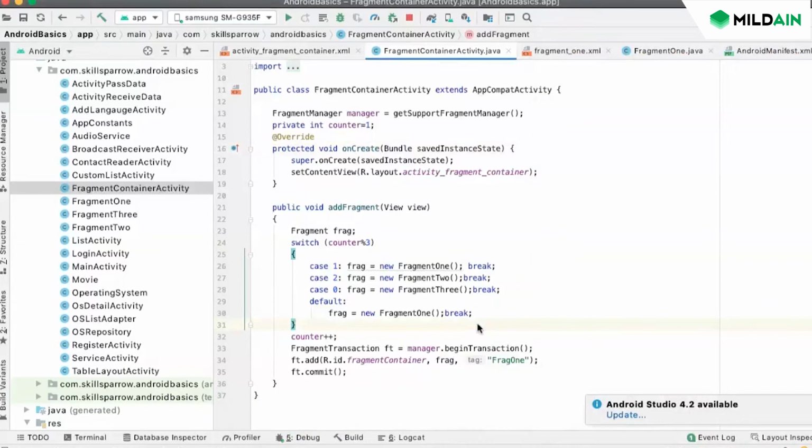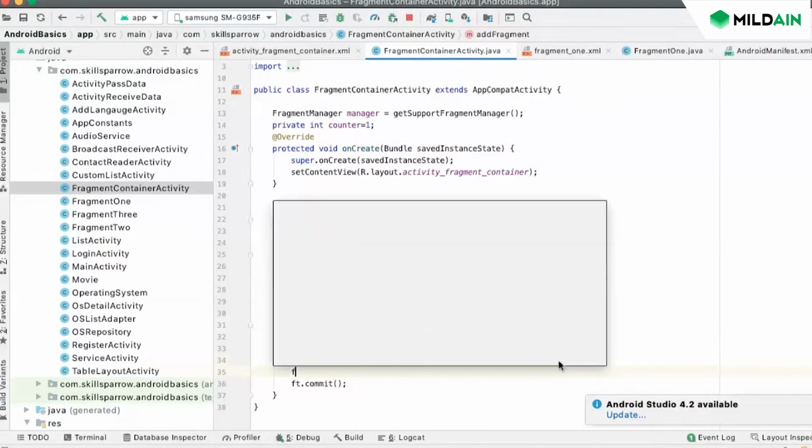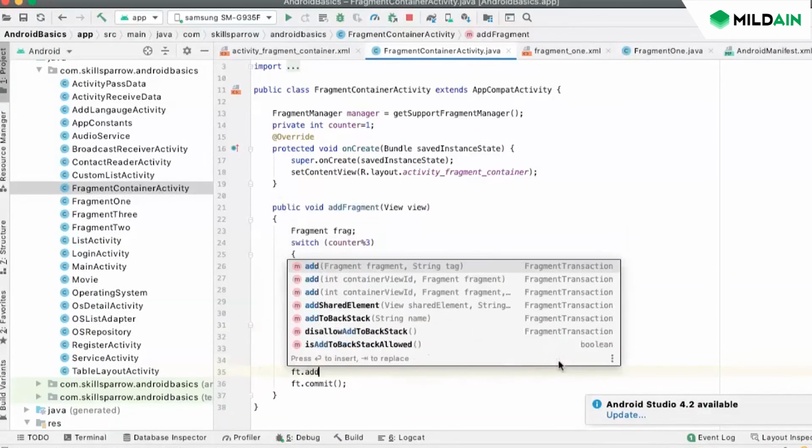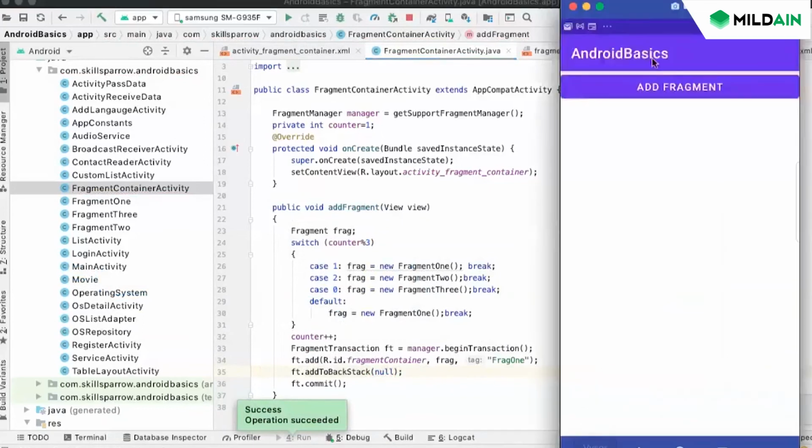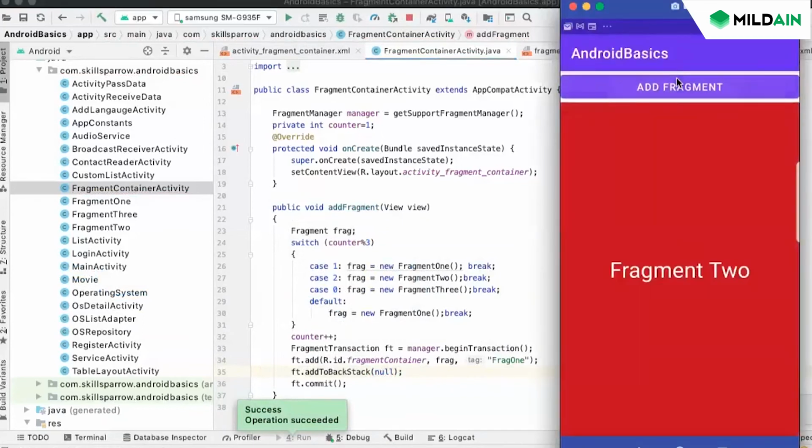If you want to make your fragments part of the navigation system, then when you do this add thing, you have to say ft dot add to backstack. Now see the difference in the behavior. Now I will do 1, 2, 3, 4, 5. Now see what happens when I hit the back button.